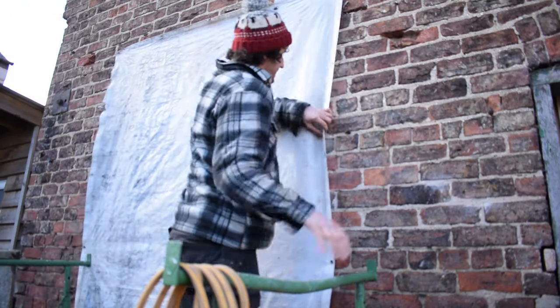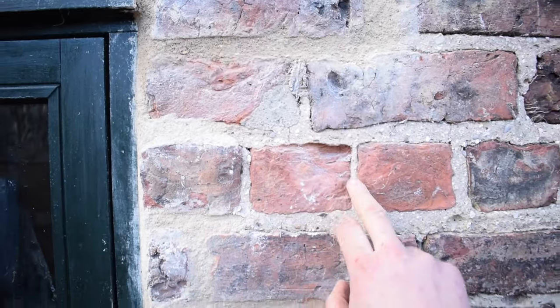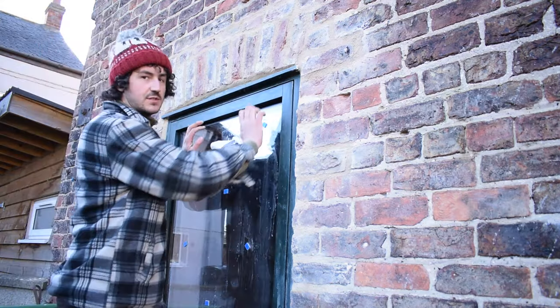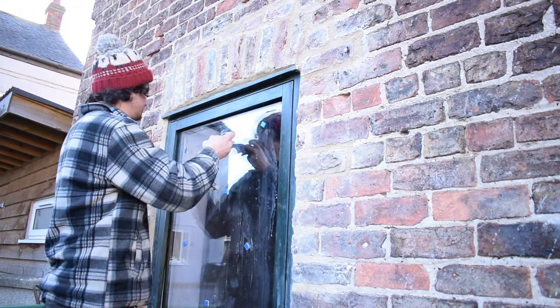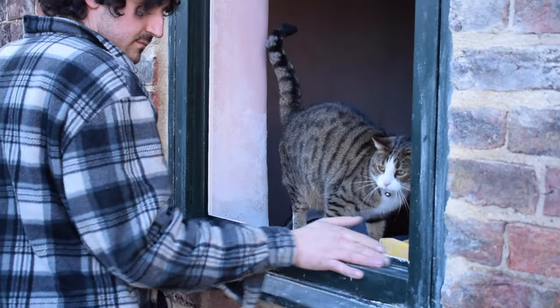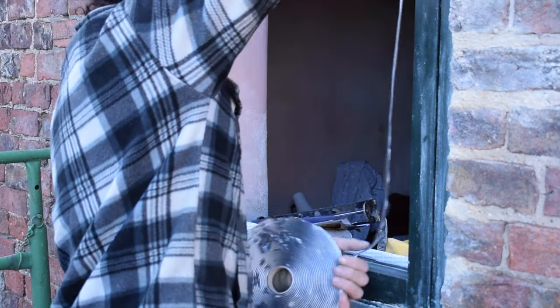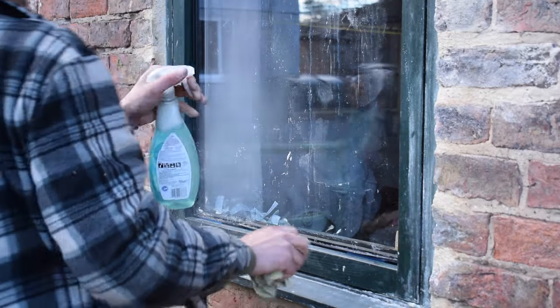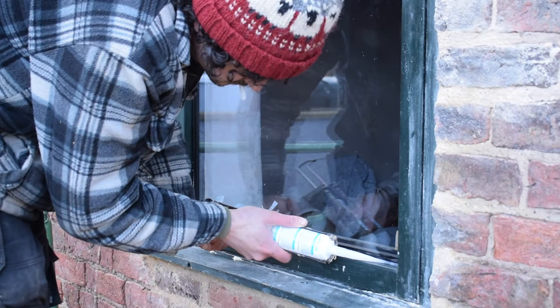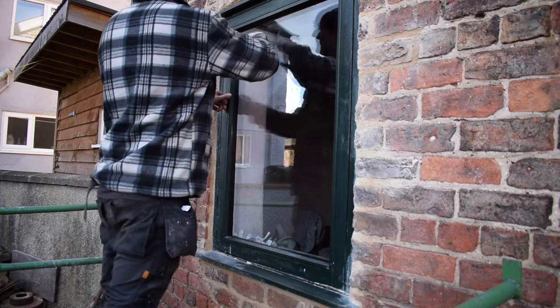Very exciting. It's been a couple of weeks and it's time to take this off. Well, it has dried out, it's not blending in too badly. Just taking this out so that I can seal it up. Imagine painting in England in March and thinking it's not going to rain. Just had to rush that onto it, so just put some paint on.